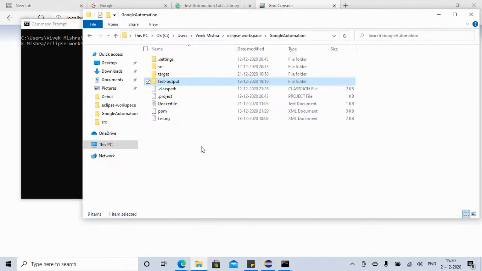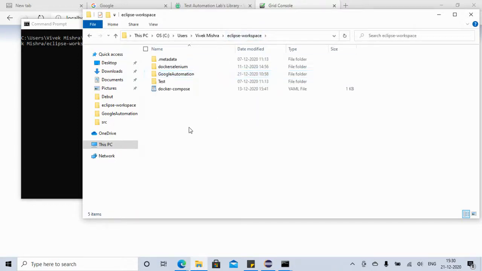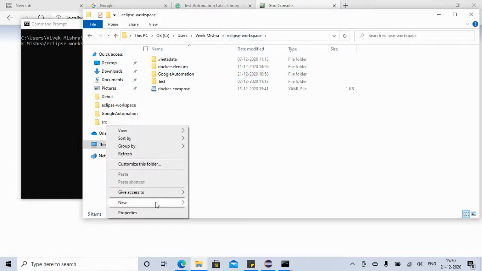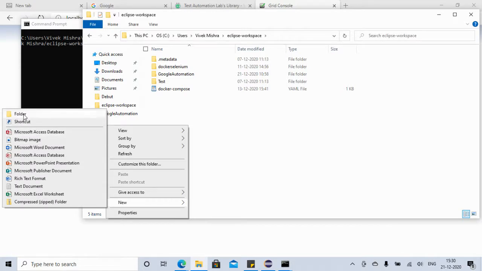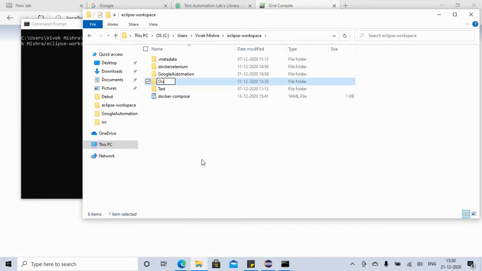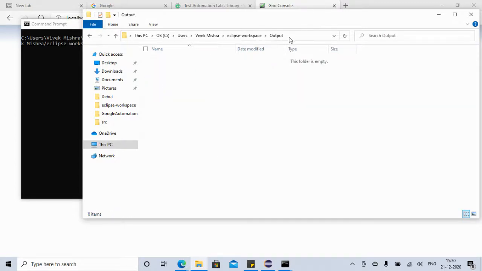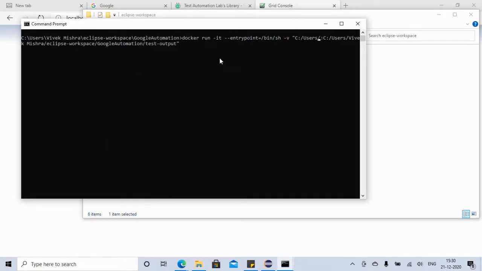We will create one output folder here. Maybe I can create one output folder by going here. Okay, let's create one output folder. So this is the path where I want to create my volume mapping. This is what I have to provide here actually.